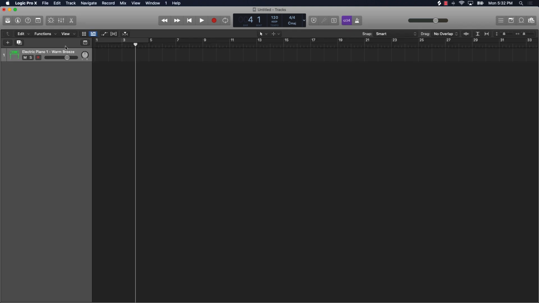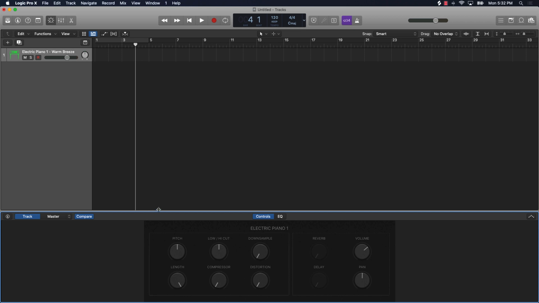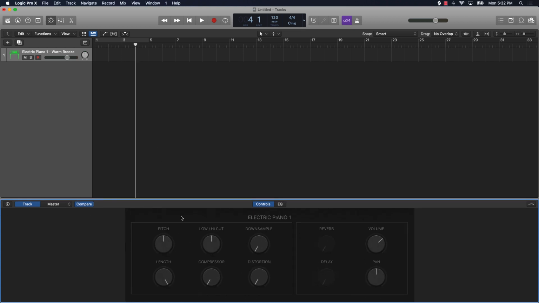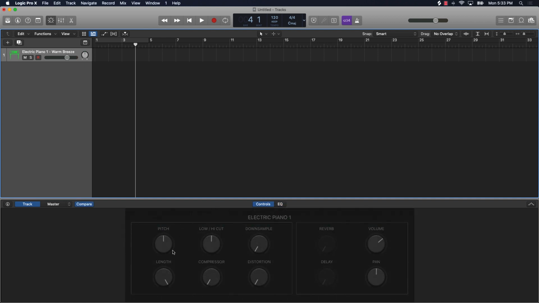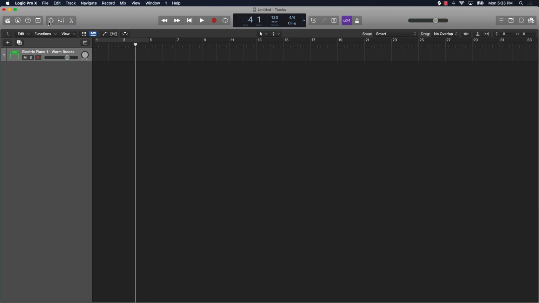So that's that. Let's talk about this right here. This is kind of similar to GarageBand, if any GarageBand users. If you have this track right here, this gives you another bit of editing when it comes to your sound and everything. You can also have EQs here. So this is kind of cool as far as having certain controls to make the sound different at a glance. This is called the Smart Controls window.